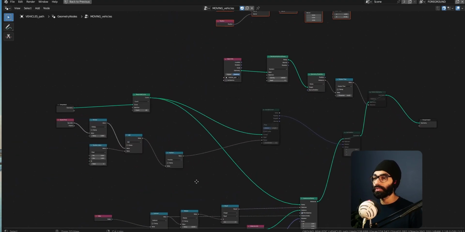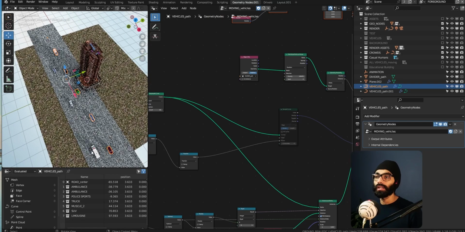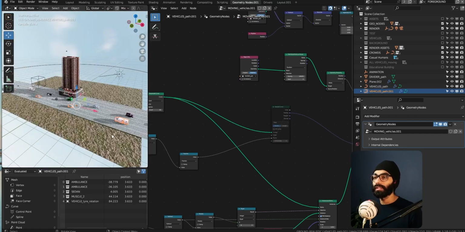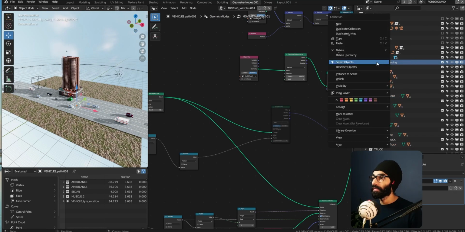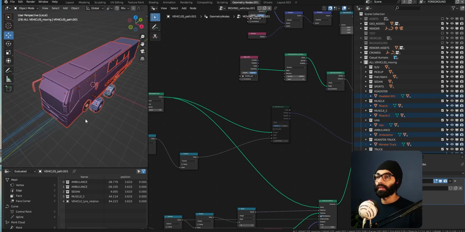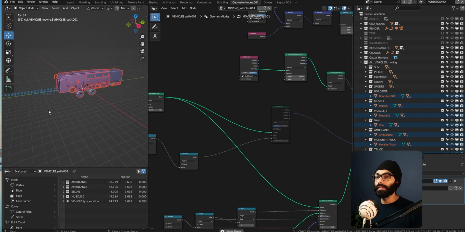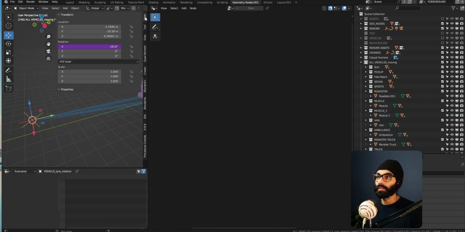So initially what I was trying to do is, of course, the instance on points and then collections going on this. Again, this collection of vehicles is something that I took from Sketchfab. You can download it for free. All vehicles moving, this one. If I say select objects and go into its local view, what I have done is I have added a null here, and that null, the X rotation of that null is having a driver. So hashtag frame divided by something. Here, hashtag frame divided by 5.